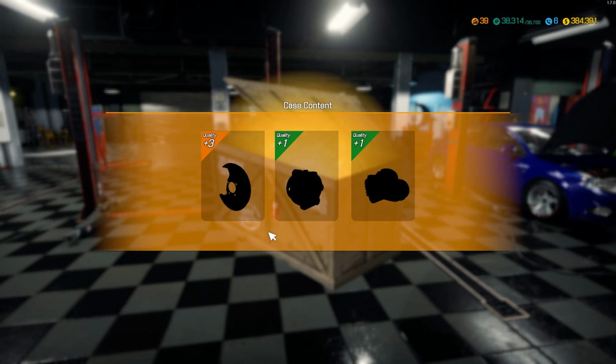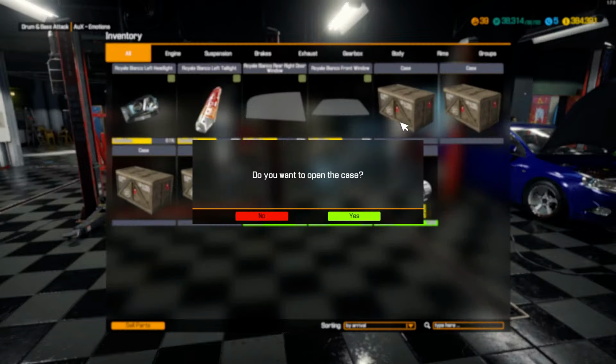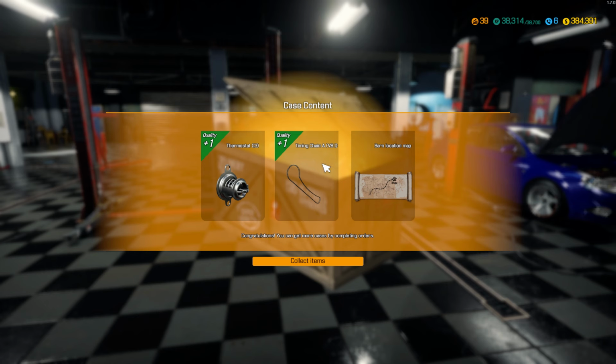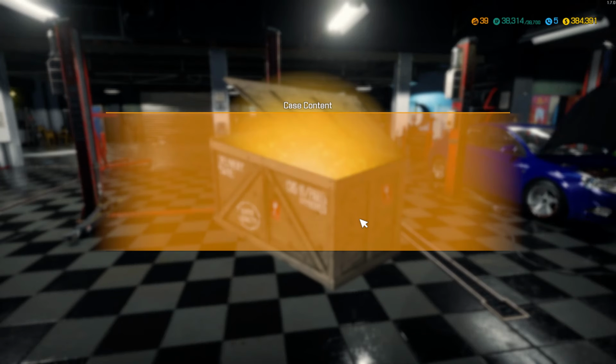All right. Wheel hub 3, water pump I6, and a gearbox for an I4. We'll collect those. Yes. All right, another barn location. Belt, serpentine belt. Timing chain, not even close. Thermostat, timing chain, and another barn location. We will collect those. Nothing high pro yet.